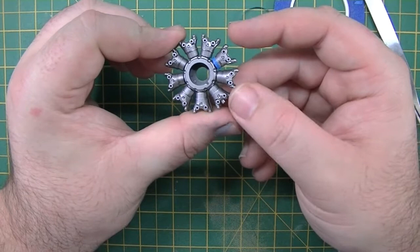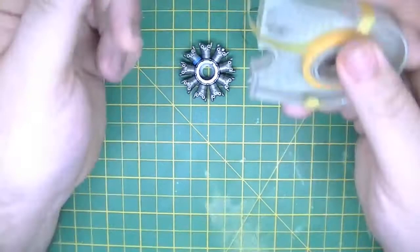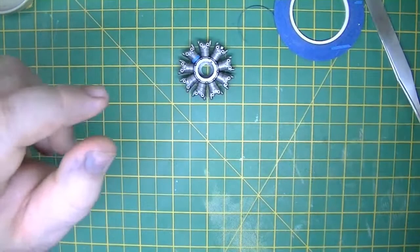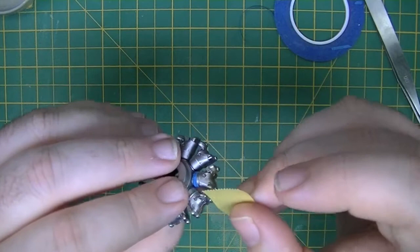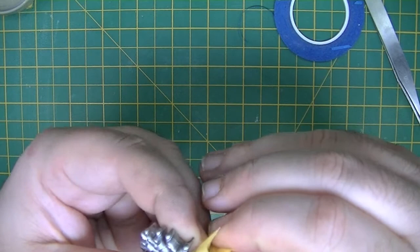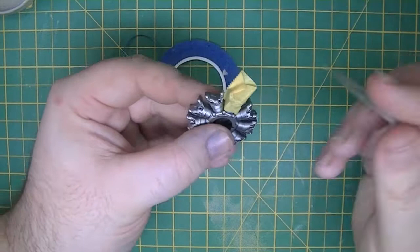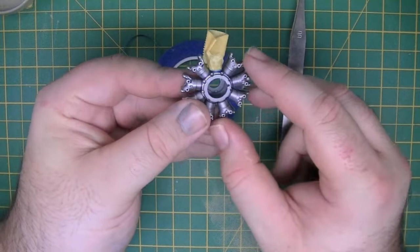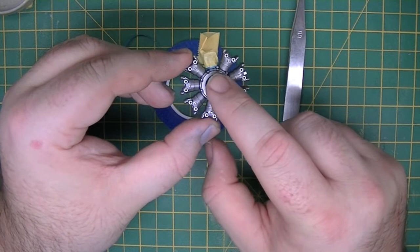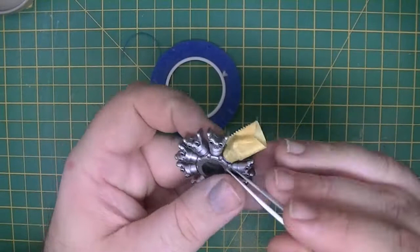We've got twenty of these to mask off — it's going to be fun. We'll get a bit of slightly thicker tape, same process, pop it round, push it through and fold it over. I need that on each one, and then the centre. I thought the best way of painting was this approach — I'd rather paint all this in Alclad rather than masking off the bottom half. The other way to do it is brush paint the bottom, but you don't get as good a finish as you do with an airbrush. So I'll spend whatever time it takes masking this. Once it's done we'll come back and get paint on that.